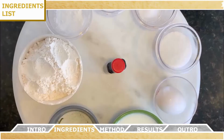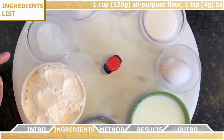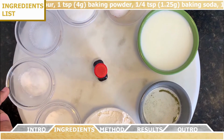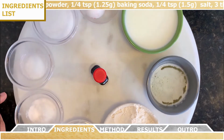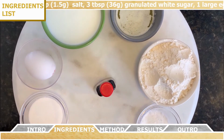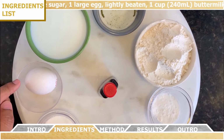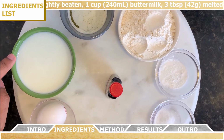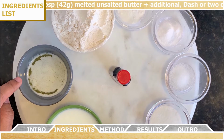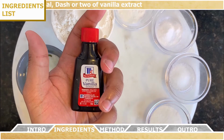So, let's get started. For the ingredients, you're gonna need 1 cup of all-purpose flour, 1 teaspoon of baking powder, 1/4 teaspoon of baking soda, 1/4 teaspoon of salt, 3 tablespoons of granulated white sugar, 1 large egg that you're going to lightly beat, 1 cup of buttermilk, and then 3 tablespoons of melted unsalted butter, plus some additional for serving and greasing the pan or griddle. And then finally, a dash or 2 of vanilla extract.